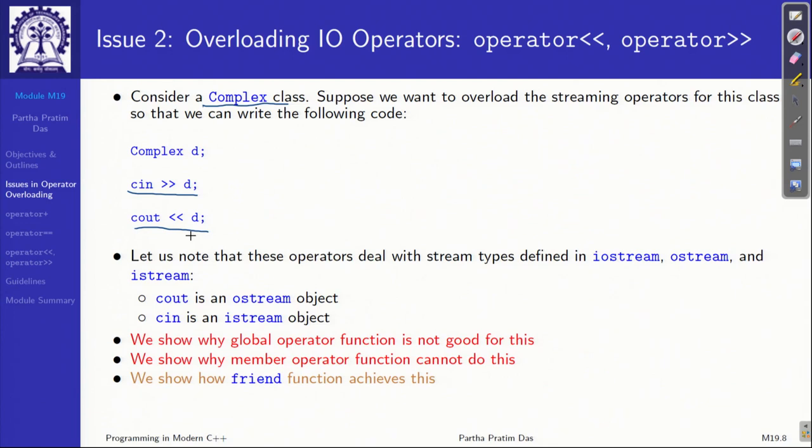We know that cout is an ostream object, we know cin is an istream object, predefined. Again, we show why global function is not good for this purpose, why member function also cannot achieve this task, and we finally show how friend function will provide a solution.